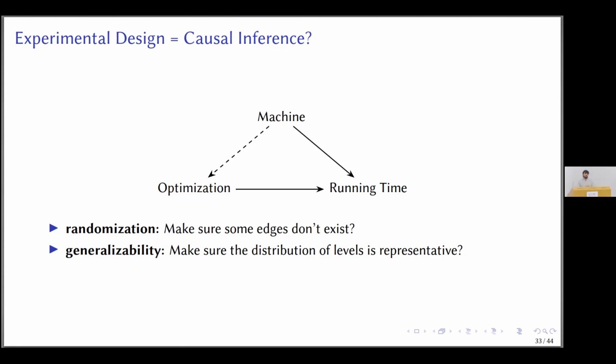And I have this feeling, but I'm not sure if I'm correct, because to me it feels like if you have a causal graph, it tells you about how you should plan your experiments. And when you plan experiments, you're trying to manipulate the graph in some way. So for example, when you randomize, you try to make sure that some edges don't exist, because you want to be sure that those 2 are not correlated with each other. So we can make causal estimates, but I'm not sure about it.